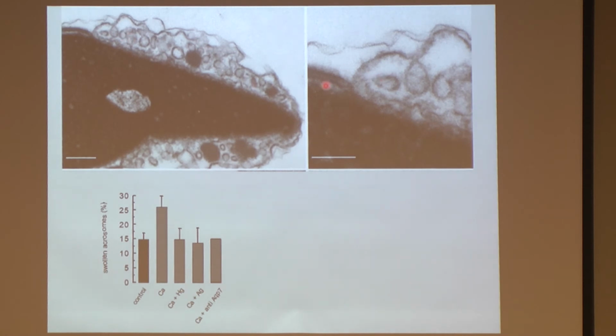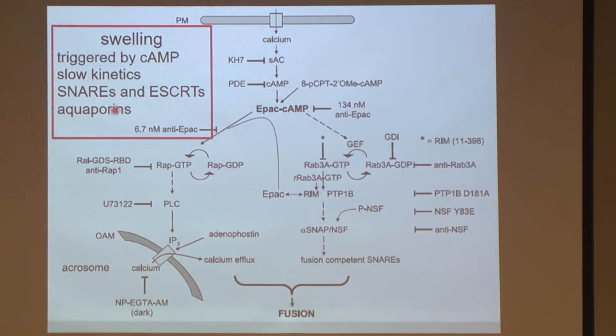If you observe a swollen acrosome, you see the huge increase in volume. If there is a huge increase in volume, you would think that water is coming in. And water to go through a membrane requires some proteins that are called aquaporins. So we tried to inhibit aquaporins and see what happens with swelling, and we used a couple of heavy metal salts, mercury and silver, and they block swelling, and also an antibody against aquaporin. We think then that aquaporins are part of the mechanism of swelling.